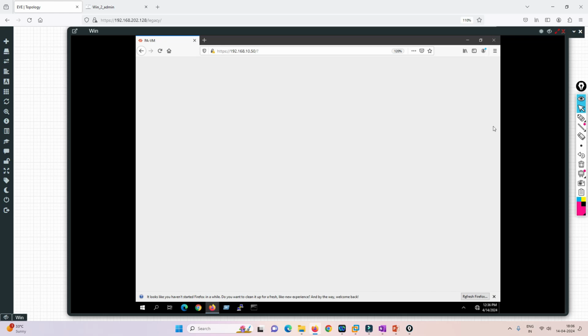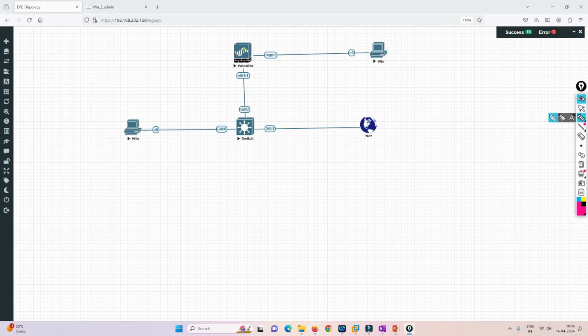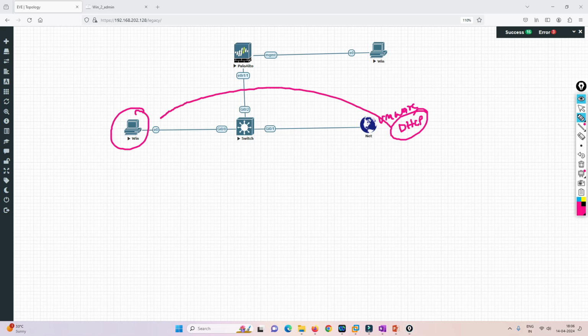Now here one more thing, just wanted to let you know about it, that it's a VMware network here, and in this VMware network we have DHCP enabled over here. So this PC will be getting a DHCP IP address, as this is a switch, so the switch will not block any traffic for this. So he will get the IP address from there, and he should have internet connectivity as well. So once we configure the Palo Alto and the switch, we'll go there and we'll try to configure that as well.